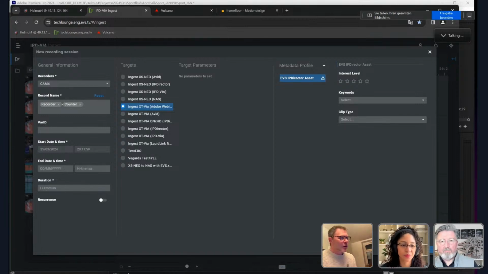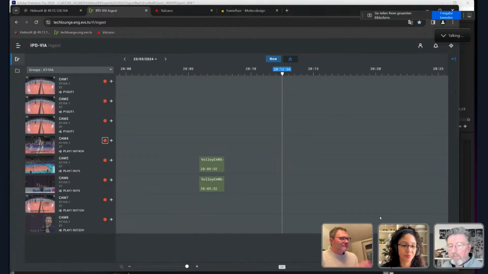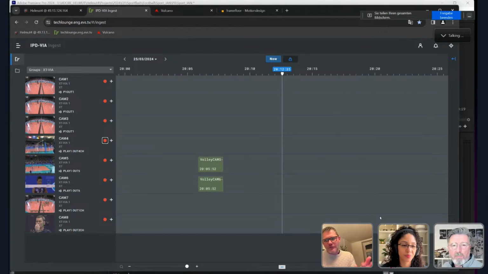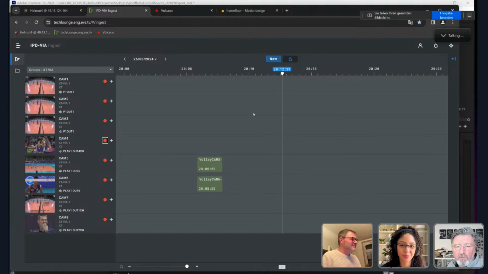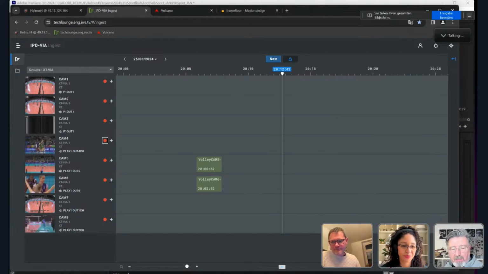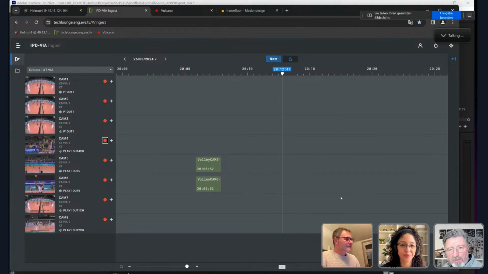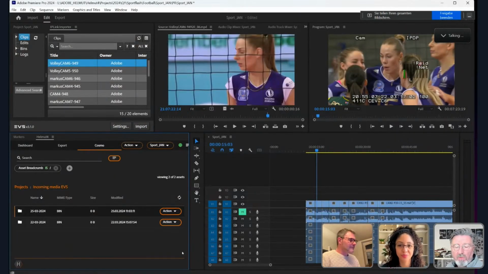We need the login credentials and a VPN connection, but then it could be you in Munich, or Karina in Georgia, or me. So actually this workflow allows anyone worldwide to participate in editing a sports event wherever it's happening. You don't need to fly in all the people or bring them to the venues.